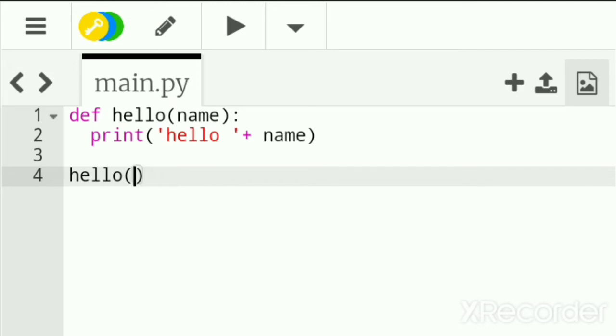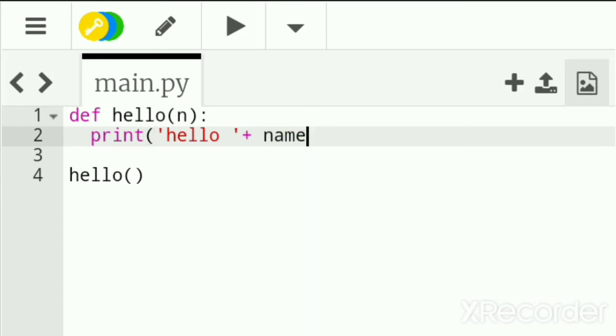Of course, the function doesn't take only a string or work only with strings. It works with everything, for example, numbers. If I write here a number, now we will use another keyword, which is return.